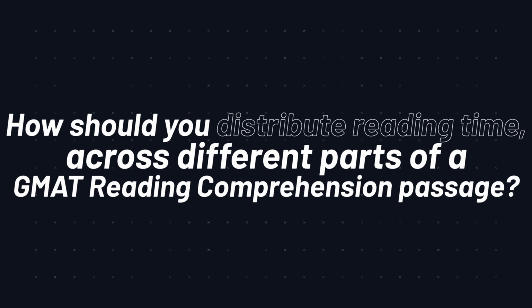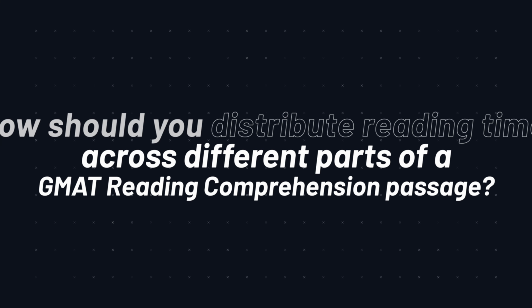Let's say you have a passage with 3 paragraphs on a reading comprehension question. You are clicking through the verbal section of the GMAT and this is the first time you run into this passage. Once you start reading the passage for the first time, how do you think you should distribute your time, attention, and energy across the 3 paragraphs of the passage? Should one of them get a higher investment versus the others? I will answer that question somewhere in today's video, but first, let me get into my practice set.